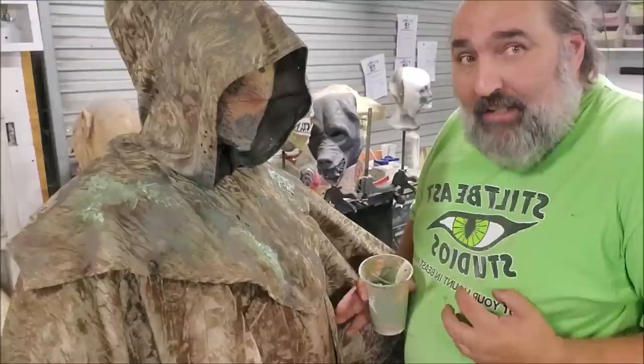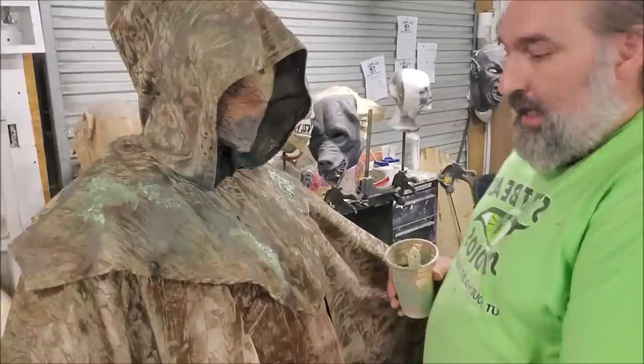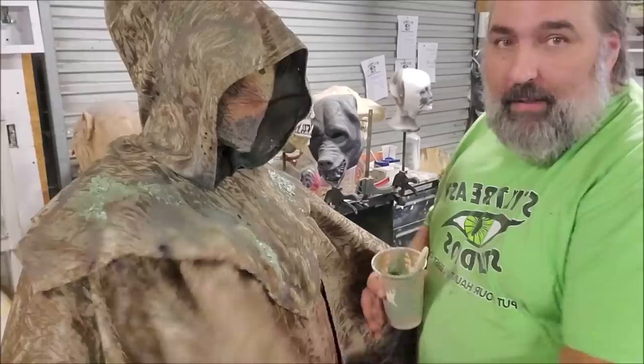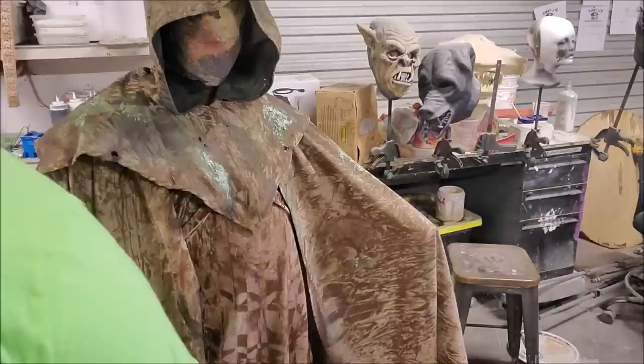I'm not smearing this all over — I'm not putting any on the under robe. I'm not putting any on the under robe because the things that are laundered the least: the actor is going to have an inner layer right next to their body that they own and take home and wash. This layer we will wash, and the outer layers we'll probably wash once a weekend, not every night, because this is out and has two layers of protection from their body. So this won't be as sweaty and funky.